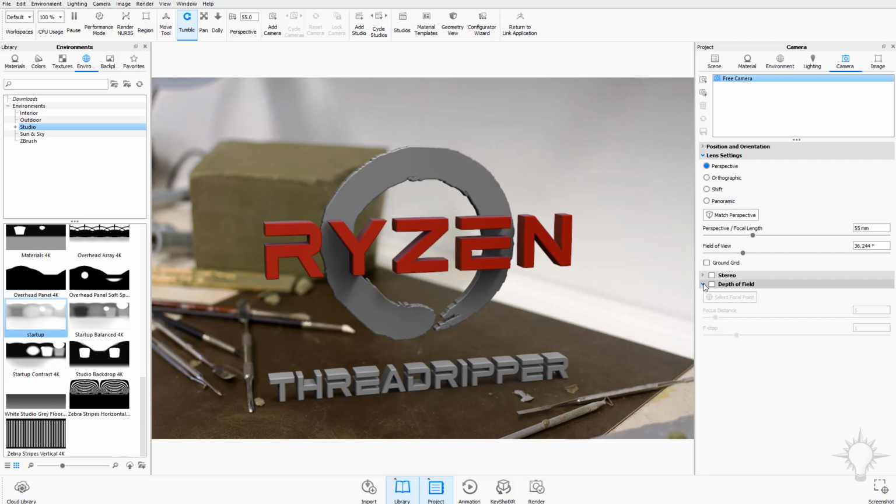If we go down here to depth of field, that's where we're going to be able to control going from sharp to blurry depending on how far away the object is from the focal point. In order to select that, you're going to need to turn on depth of field, go to select focal point, and we'll go ahead and just choose this T right here. That's going to be where our focal point is. And you're going to see right down here it says click on a surface second focal point. When you've done that, click done, and there you go, and you've got that all set.